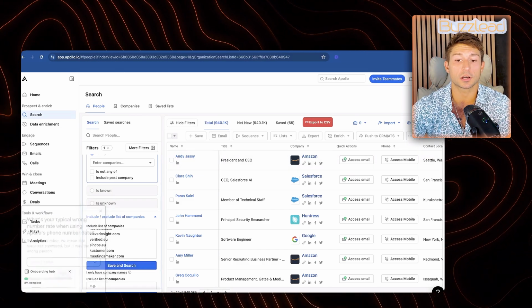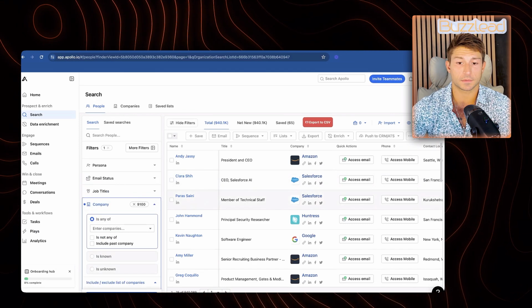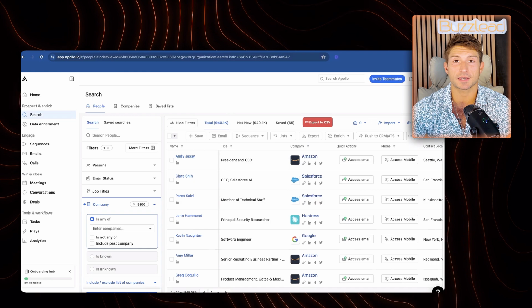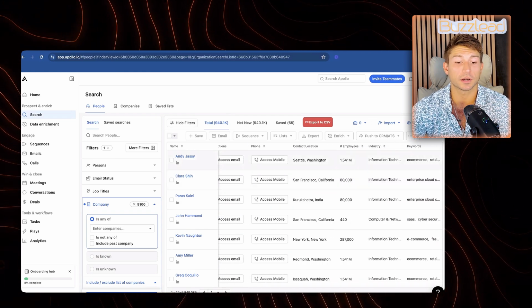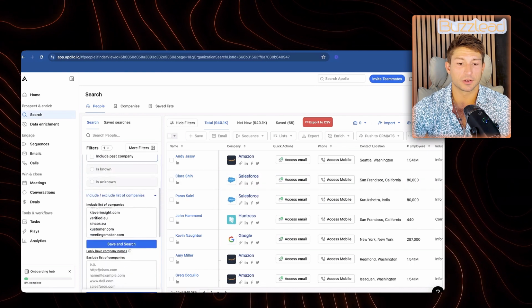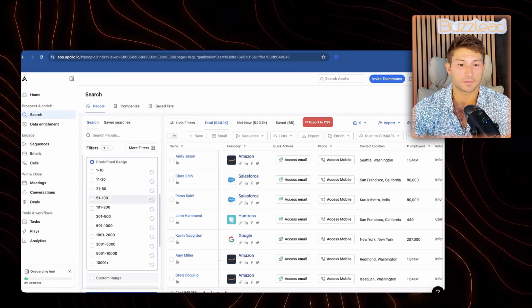And then what you want to do is filter by job titles and the people that you actually want to go for. We could see that there's 940,000 contacts here. That's because we do have some massive companies in here, like Amazon with 1.5 million contacts. So if you did want to go ahead and filter by employee count, we could add some different filters here.